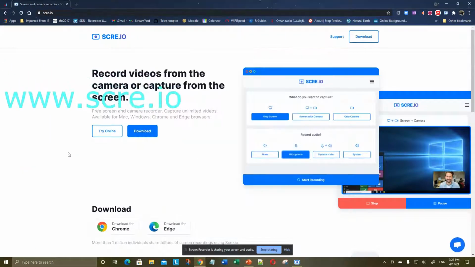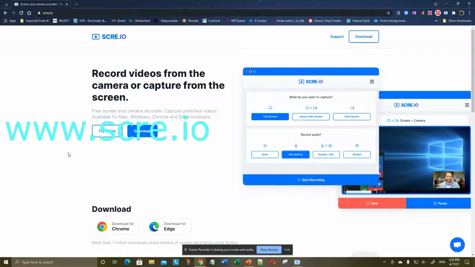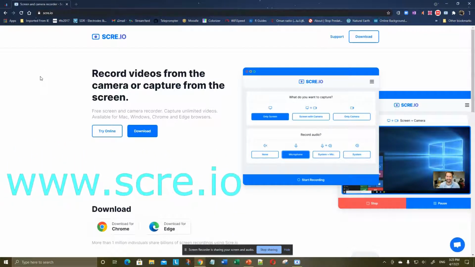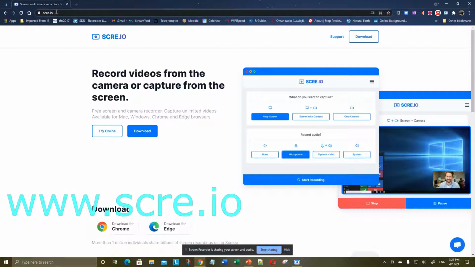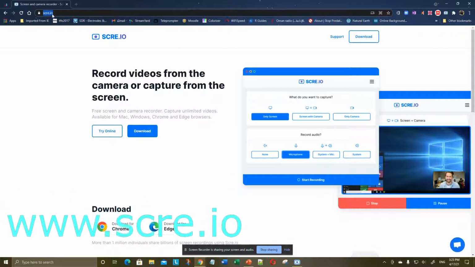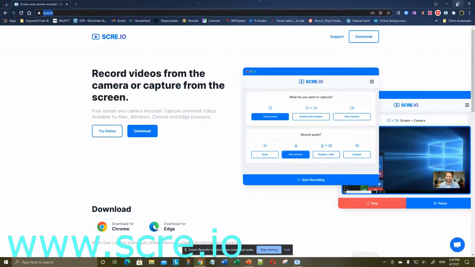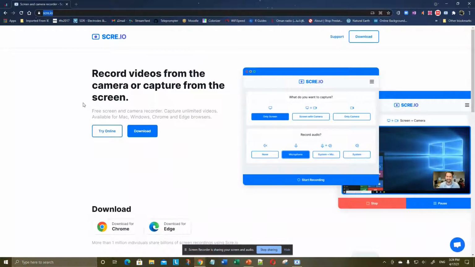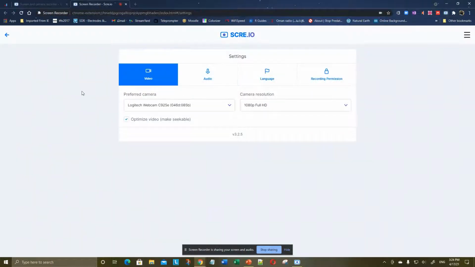Alright, so what I'm doing now is recording the screen. I just recorded from the camera. Basically, what we need to install this extension is to go to Screenio. This is the website where you can install this extension to Chrome. Of course, this is installed as a Chrome extension. And then all you do is download this extension, and it's going to be here in this extension menu right here. And here you have all the options, as with any other extension.